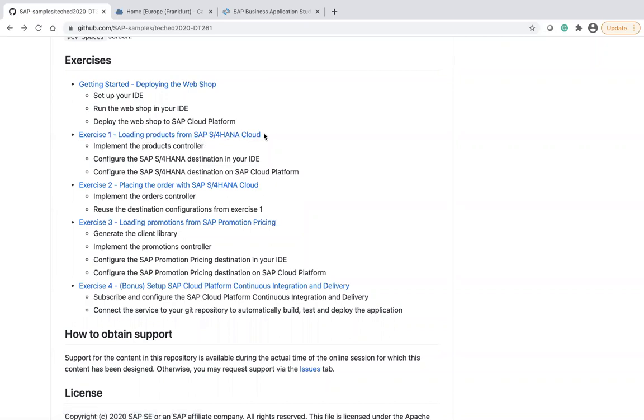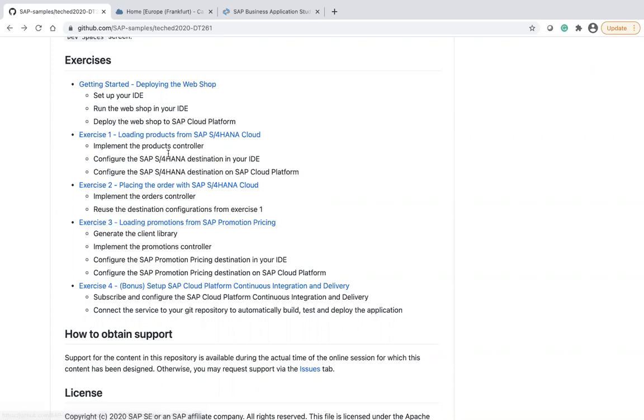Don't worry, you don't need S/4HANA Cloud for that. We have taken care of it. The second exercise is to place an order. And then the third exercise is to use SAP promotion pricing. Okay, let's maybe do the third exercise, because it's probably the hardest one.